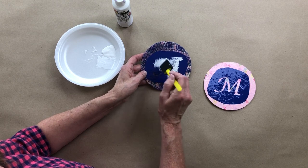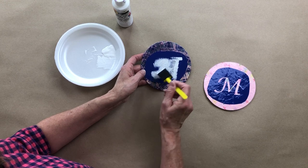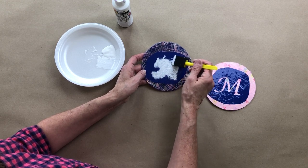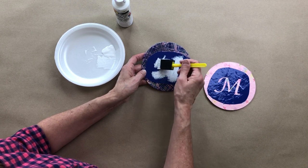And I'm just going to dab this on. I don't want to brush it too hard or use long strokes because I don't want it to go underneath the stencil. So I'll just dab it on gently and then I'll remove the sticker right away.